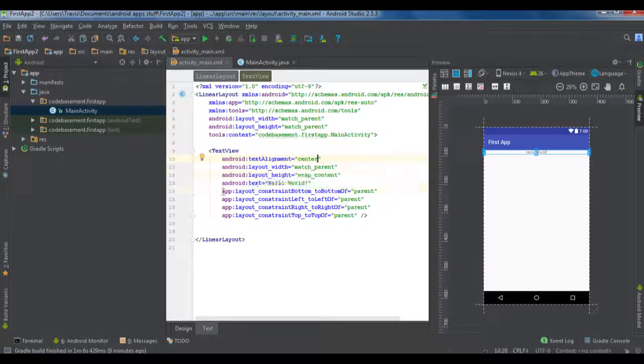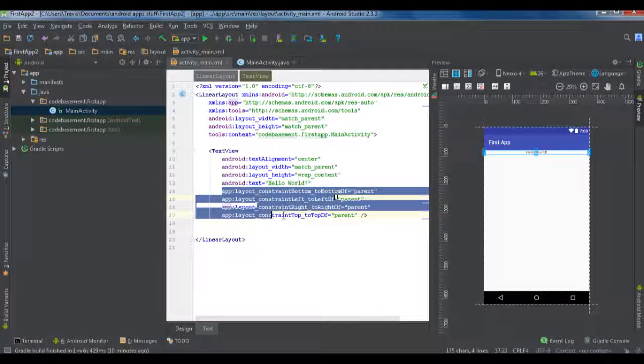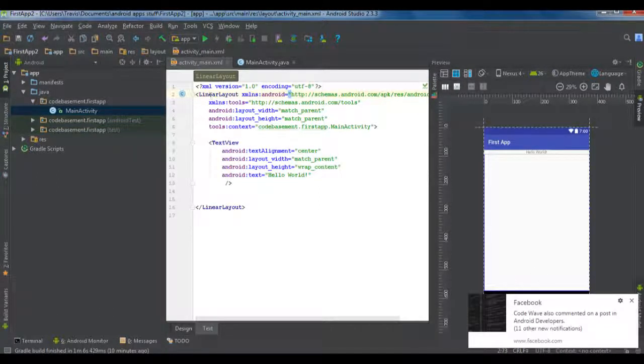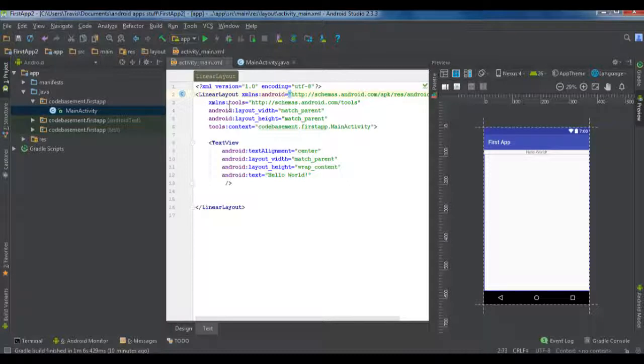So we could also clear these 4 lines here from app layout. We don't need this anymore because we are not using constraint layout anymore. So just clear those out. Right, so if you're following along with me, or you could also clear out this gray section here. If you're following along with me, you should be able to look like this. At this point, this is all the lines that we're working at right now.